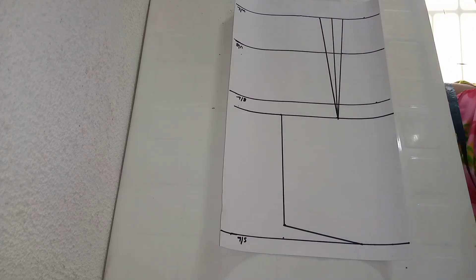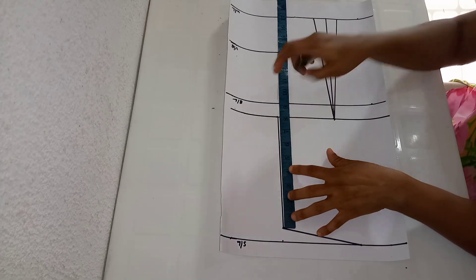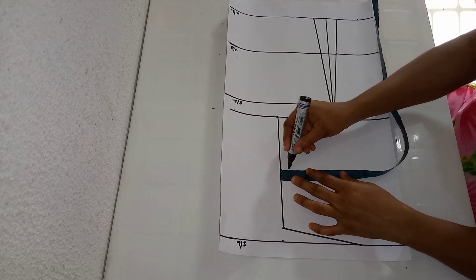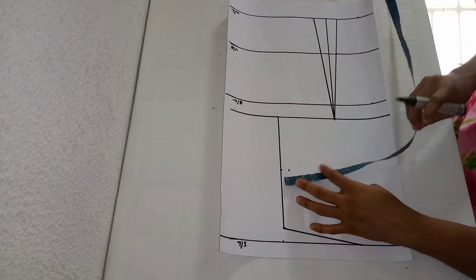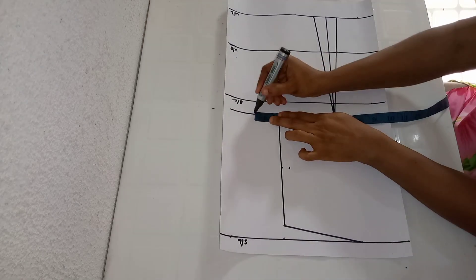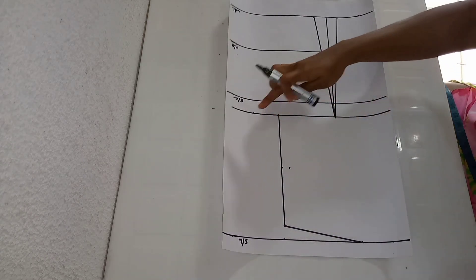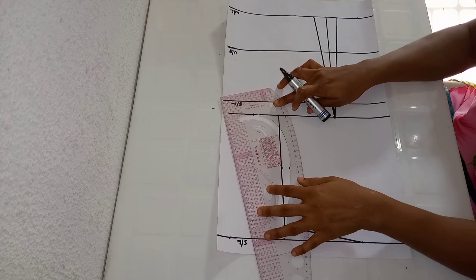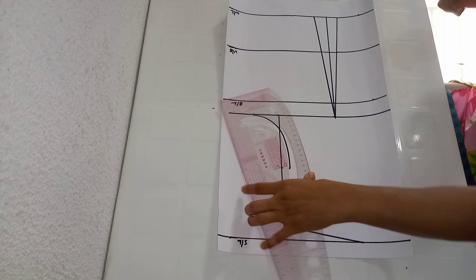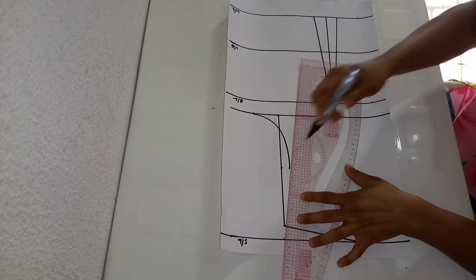Next thing is to take my dart leg — going up by one inch and coming in by one inch — connecting it all the way to my armhole line. Next I'll adjust my armhole and make my armhole curve. I'll come in by half of my armhole measurement which is 4 inches, come in by 0.75, then mark my bust line to help determine my armhole curve. I'll use my curve rule to connect from where I have the 0.75 to my bust measurements, then use my straight ruler to connect to the tip of my shoulder.